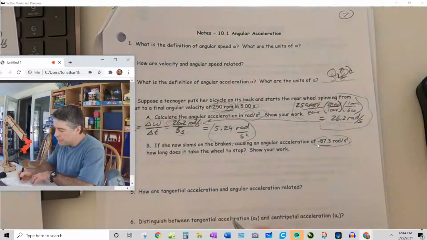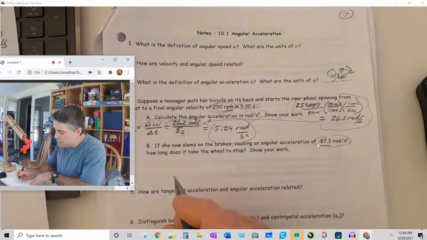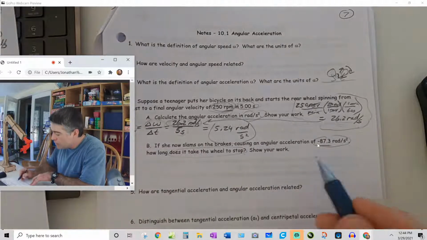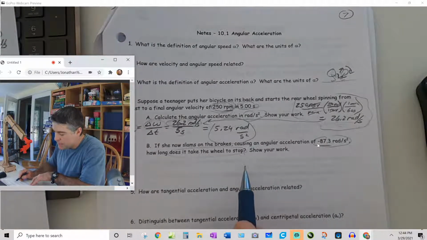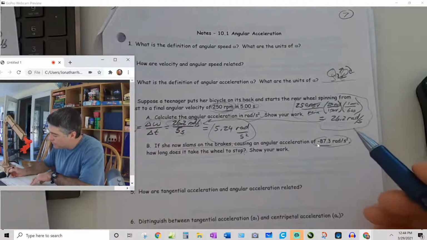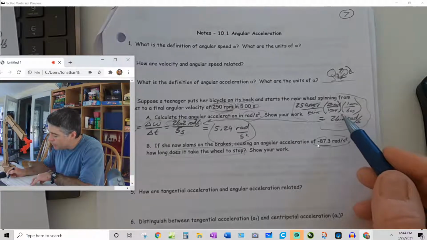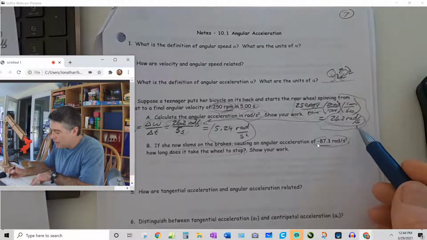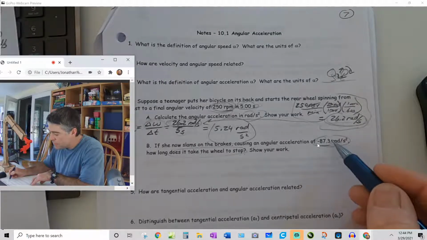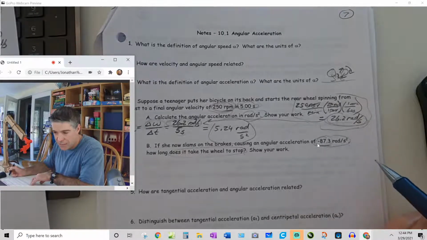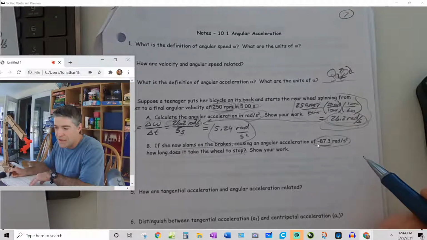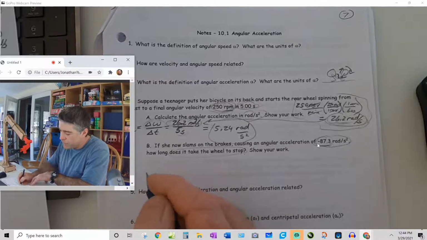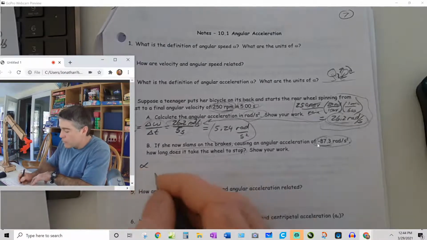All right. To find the answer, how long is it going to take to stop? You could just do what I was saying a moment ago. Look at how fast it's going now, which I calculated already, 26.2 radians per second. Then think, if you subtract this much every second, how many seconds is that going to be? It shouldn't even be a second, because this isn't even 87. So it's just going to be a fraction of a second. But we can just plug into the formula.